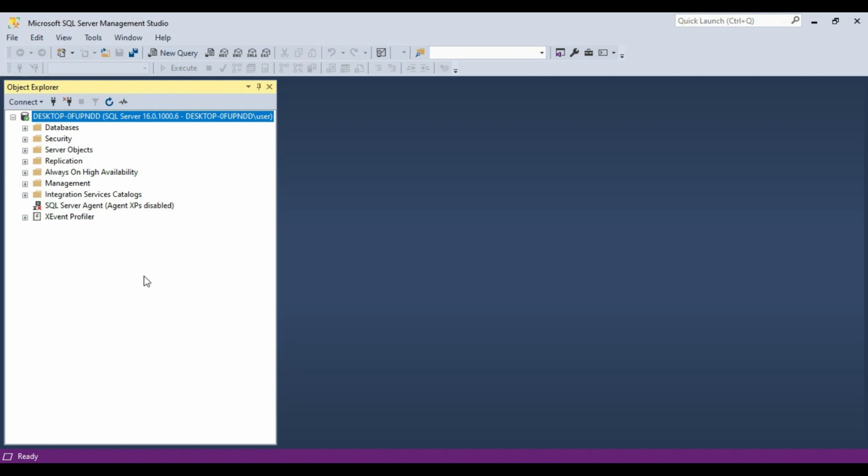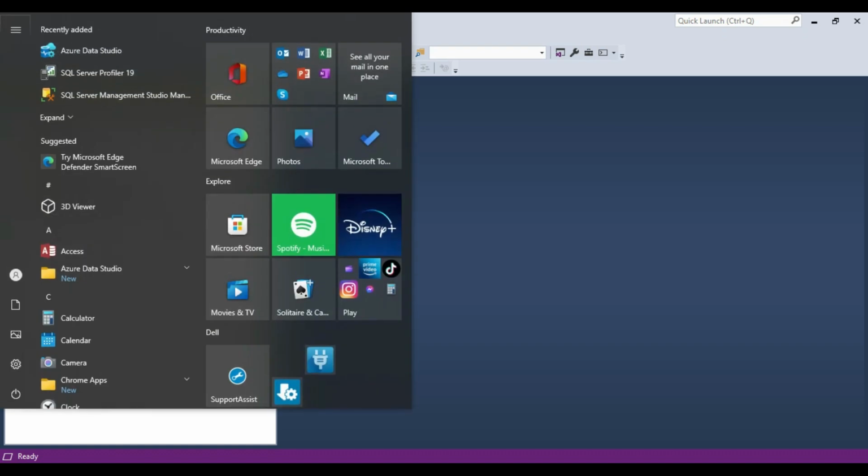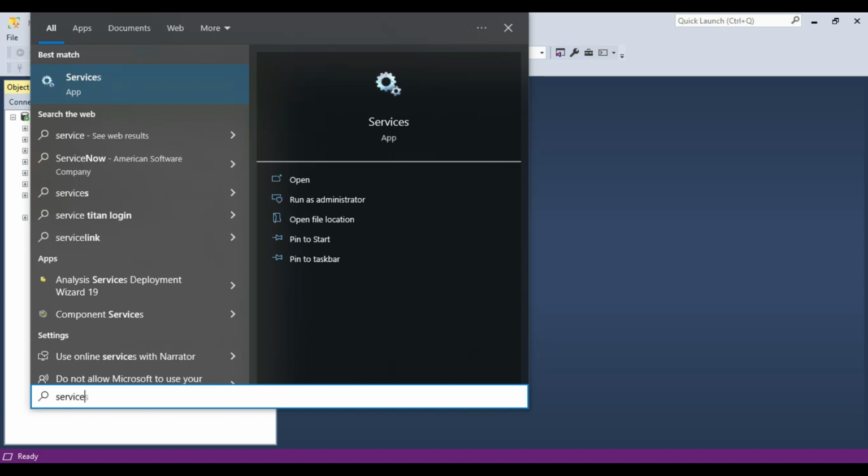Sometimes there could be another first time configuration that we have to check. And that is, since the SQL Server Database Engine is a Windows service, we have to make sure that the service is up and running. So what we can do is click Start and type Service. I will get Services.